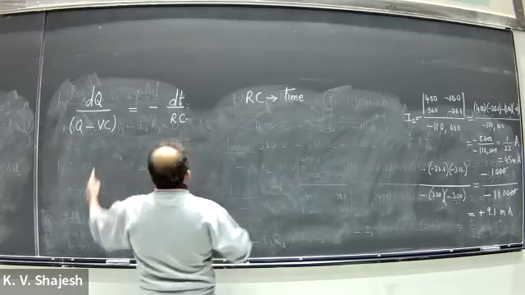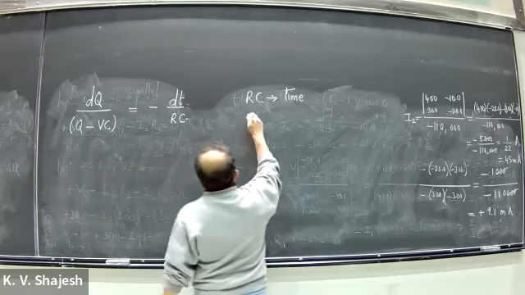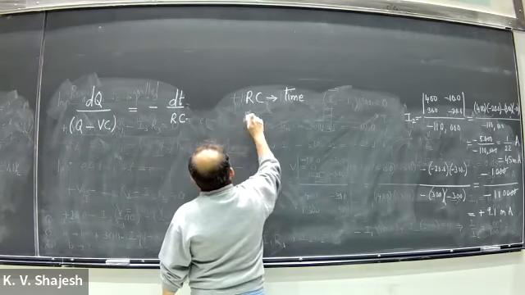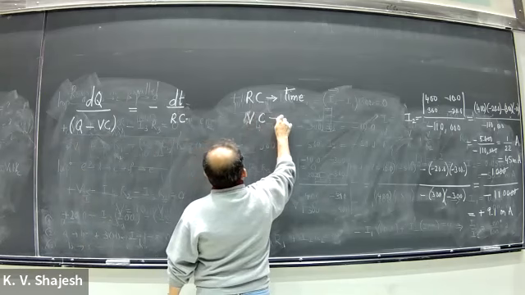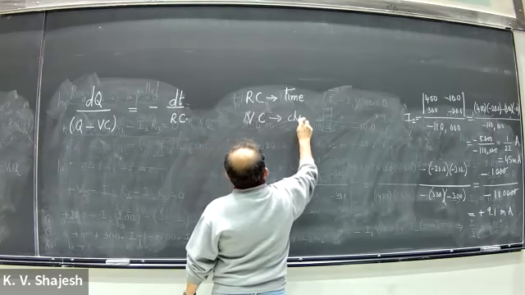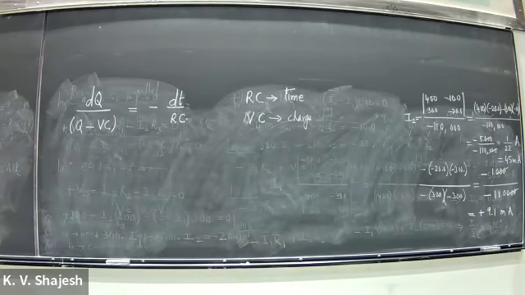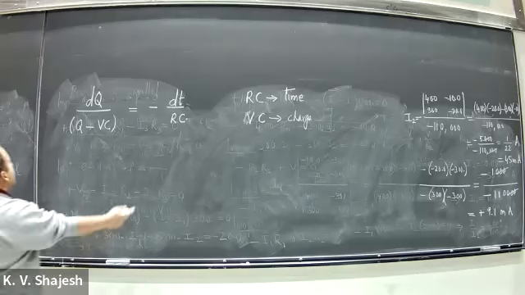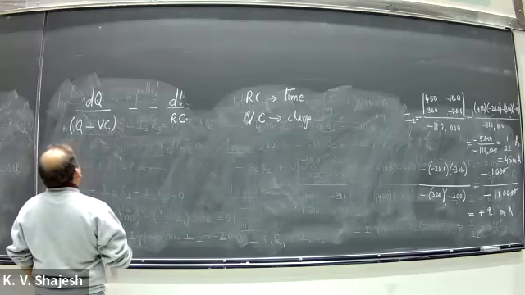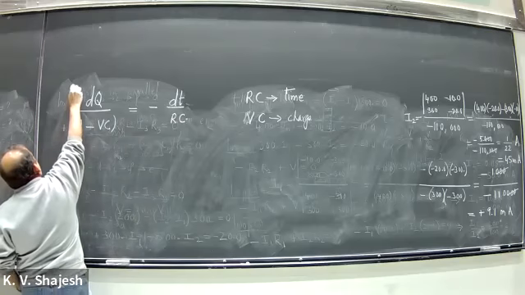Similarly, there is a VC here. That's what I'm saying, same dimension as charge. So V times C is charge. That's a scale for the charge. How much charge will be accumulated on the capacitor when it is completely charged will probably depend on it. Nevertheless, these are two variables separated out.